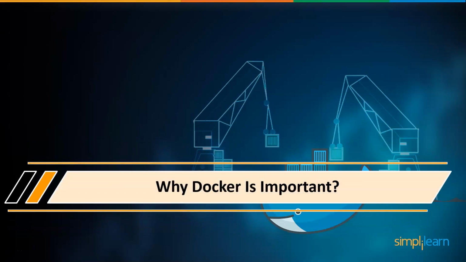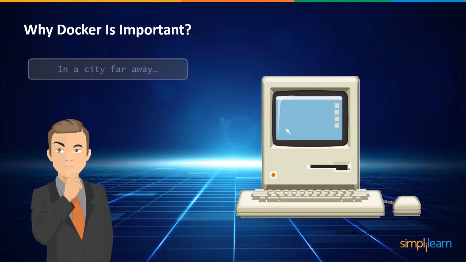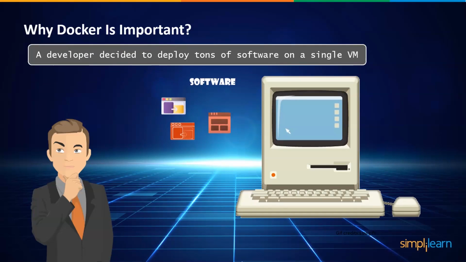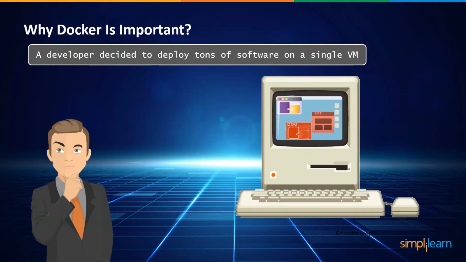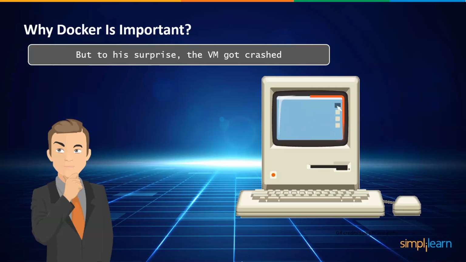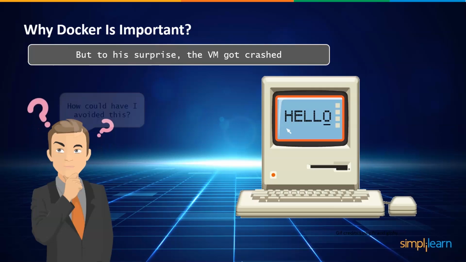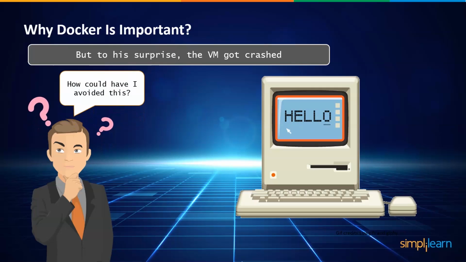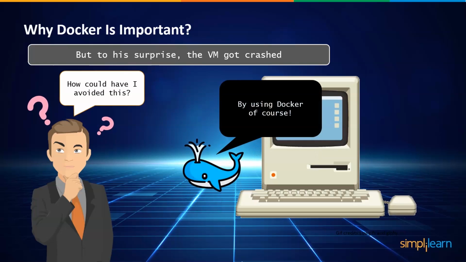Now, why exactly is Docker important for us? In a city far away, a developer decided to develop a ton of software on a single VM. He has a big server and wants to host multiple applications on a single machine. But the virtual machine crashed, because if you put many different applications on a single VM, it's not able to take that much load. So how can he avoid this situation and resolve this issue?